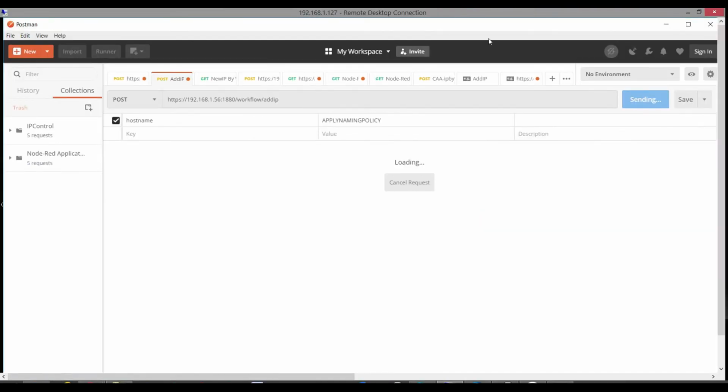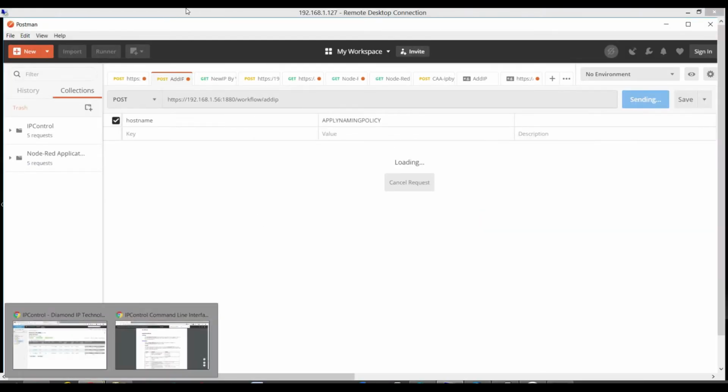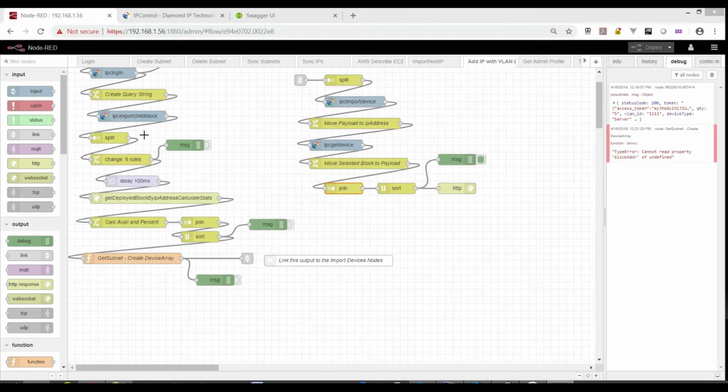And now this will take a little bit of time, so I might have something else running there. Okay, and that's why it seems to be an error in my string. So, good example of how to look at errors here in troubleshooting. As you're moving through this, one thing to note on the debug, you'll see date time, but it'll also show you the node. And if you click that, you'll see its red highlight kind of blinking to indicate what's there. So basically what this is telling me is that it couldn't find a block adder, so it really didn't get a subnet back that would work.